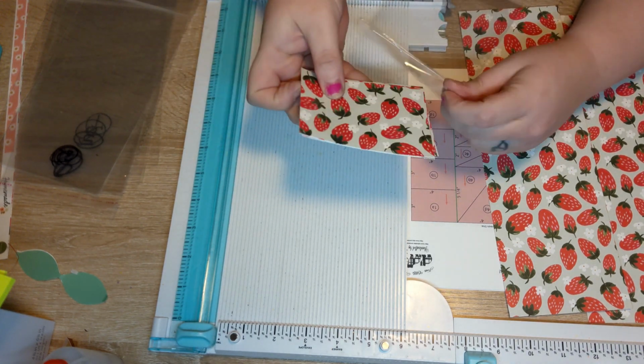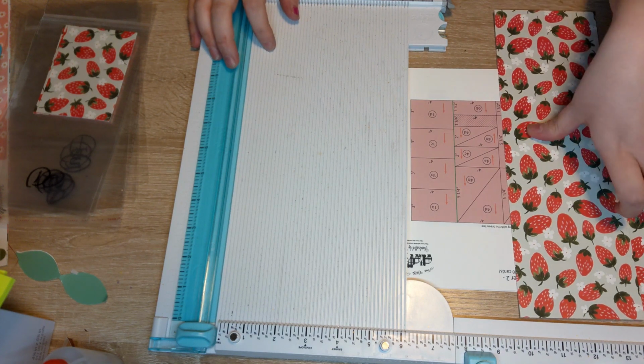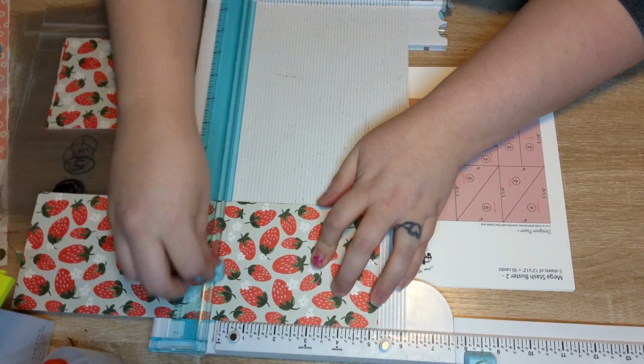And as you get some of the cuts done, all you need to do then is put them in your little envelopes or plastic bags. I'm using repurposed plastic bags from other things. I believe some of these came from ephemera packets, so on and so forth.